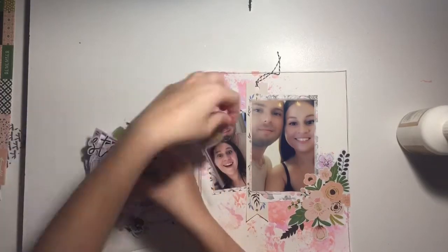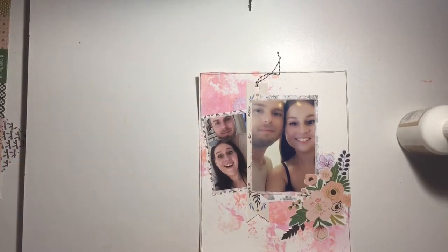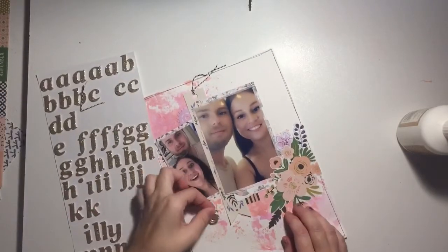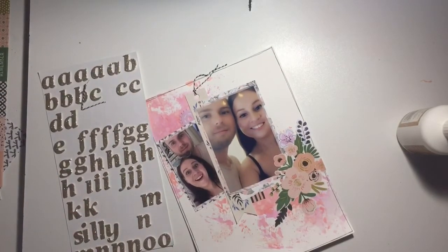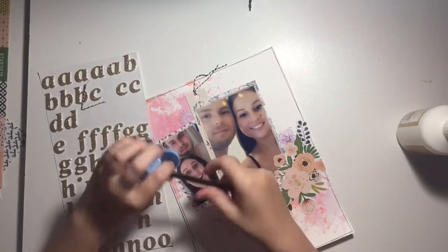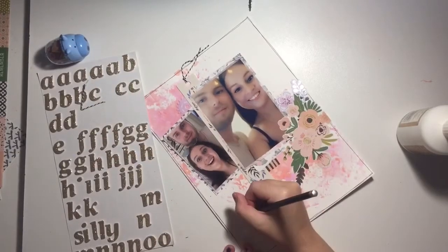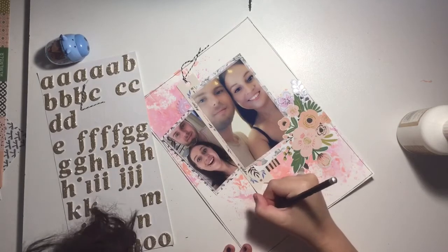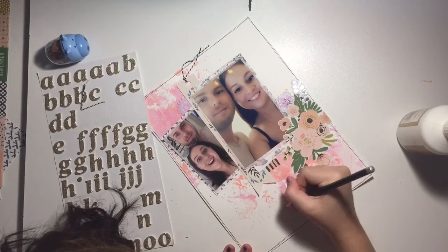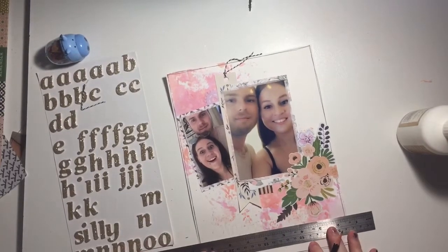I think they're amazing. So I'm sticking them all down and I'm fiddling around trying to find some stuff because at this point I was still a little bit unsure of where the layout was going, and when I feel unsure I stick my title down. So I grabbed out these gold Heidi Swap ones, I think they're called Celebrate. So I'm just sharpening my pencil because I'm going to write down smile, because the title that I'm going with is Silly Smiles. So I'm using my pencil to write that out for when I do my script font, because for me I like it to be precise.